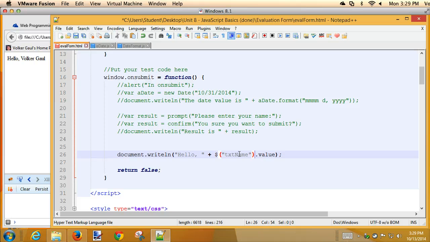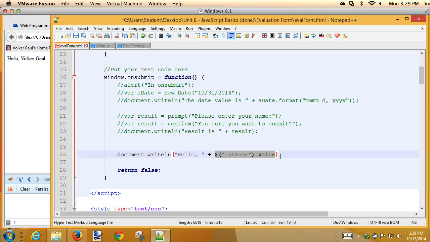Or I can do that. Give me a pointer to it, immediately give me its value, stuff that in there. This is also quite common. However, I'm going to ask, if you need to do this more than once, because this is really a little more complicated than it looks. This says give me a pointer. Okay, first I've got to go find out. Oh, there it is. Okay, give me a pointer to that. Then give me the value that's inside. Okay, I got it. Why not keep that pointer handy for later as a variable like I did the first time? If you're only using it once, this is perfectly acceptable.